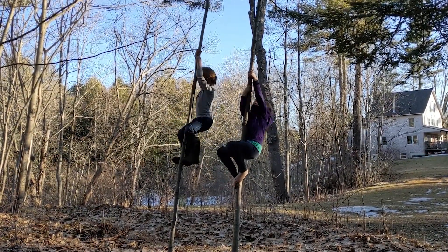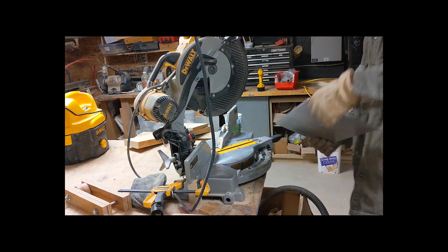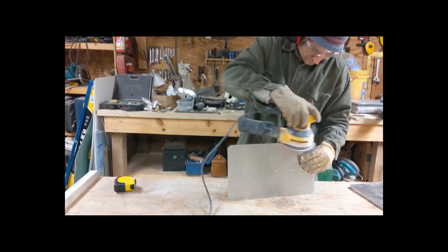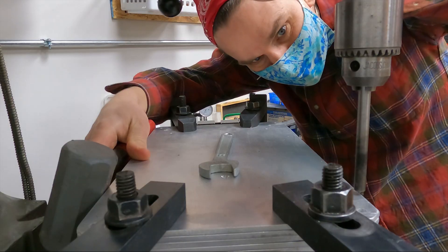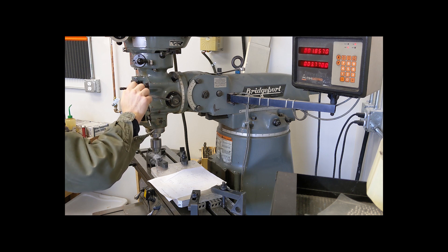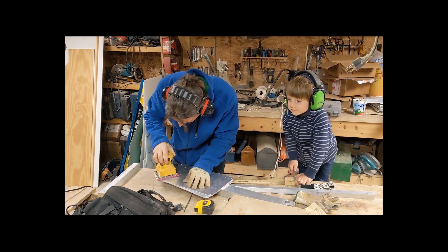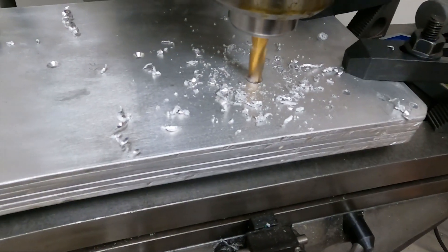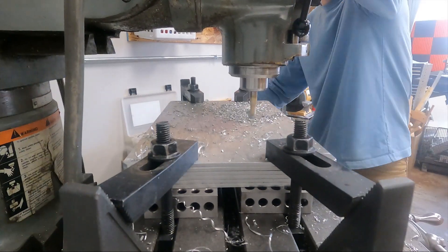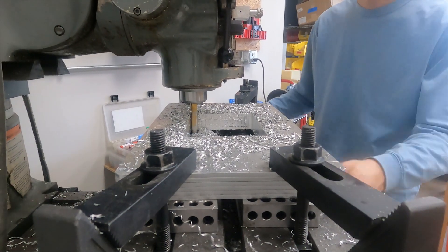But hold on — I think diesels are more accessible for most folks on the water. It's sort of the tried and true way of doing things. There are so many more resources for learning how to take care of them and troubleshoot, and you can find parts anywhere. The more that people go electric, the more that will become the common thing. That's an inevitable thing that's going to happen, and it's going to be great for the environment and great for boaters because it's so much easier to maintain. They're much fundamentally simpler machines, and sure there's going to be a learning curve. But everything is headed in the right direction. We're going to make our own fuel — no more rumble and exhaust to make you seasick. Hooray.